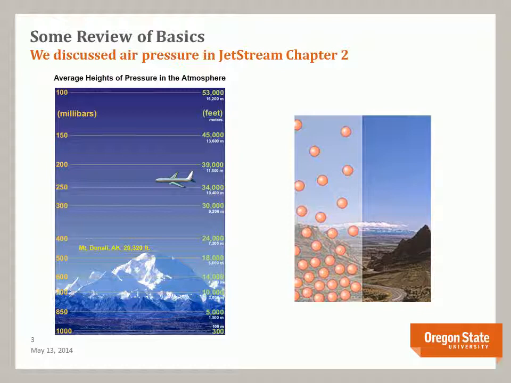Near the Earth's surface, there are more air molecules and therefore higher pressure. At high elevation, the decrease in air particles results in a decrease in the pressure. This is also shown on the graph to the left. Near the peak of Mount Denali, the number of air molecules is nearly half of what is found at 300 feet. That is why it's so difficult to breathe on very high mountain peaks.